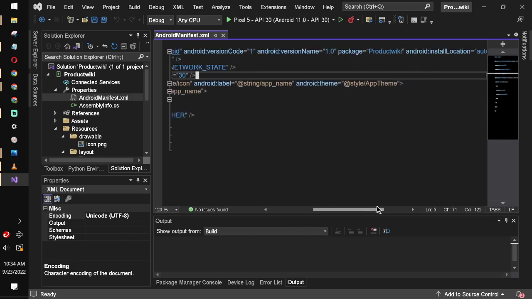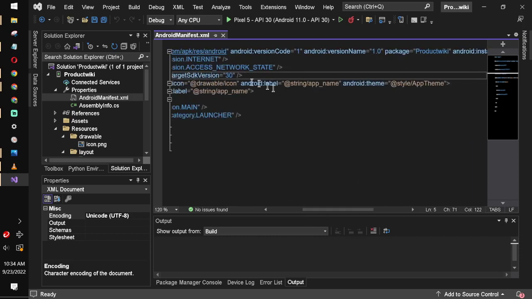For example, here you can see the name. If you name your application, you don't write the name in here, but a reference to a variable. The variable name is app name, and the type is string, and you have this squiggly, the @ sign in front of it. So this also shows you in what file you can see this.